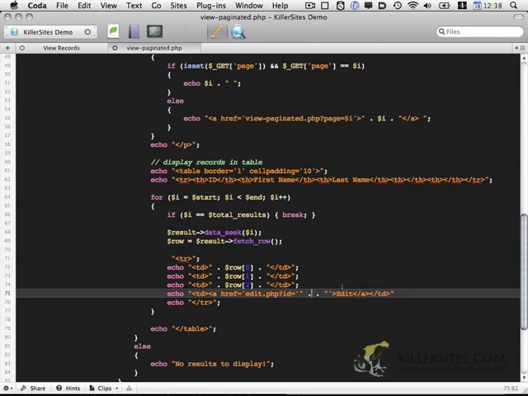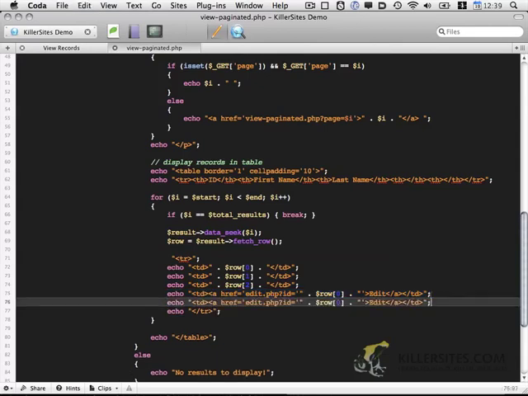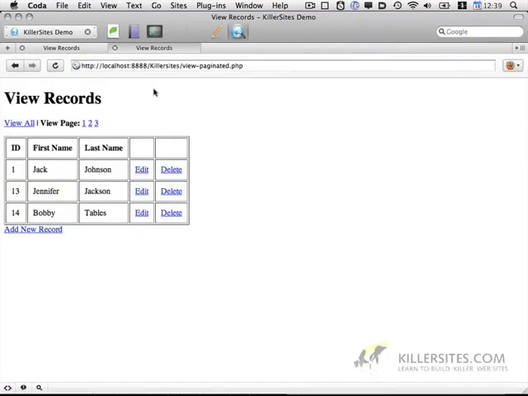And the actual ID value is going to be set using row at 0. Now to delete, basically we can just copy and paste. Change this out to delete. And we should be done. Let's check this and see how we're doing.